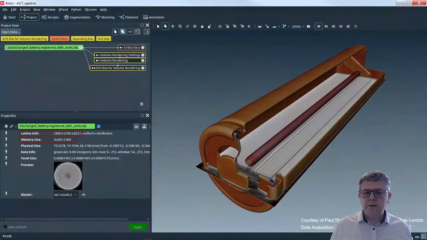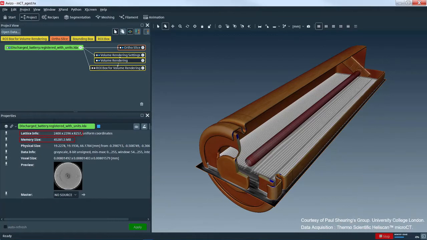Okay. So now we go to another example. This is what I call a huge data set. You see, it's roughly 2400 by 2400 by 8000, 8-bit. So it's a battery. This was kindly provided by Paul Shearing's group at UCL, and the acquisition was done with the Thermo Scientific Heliscan micro-CT.